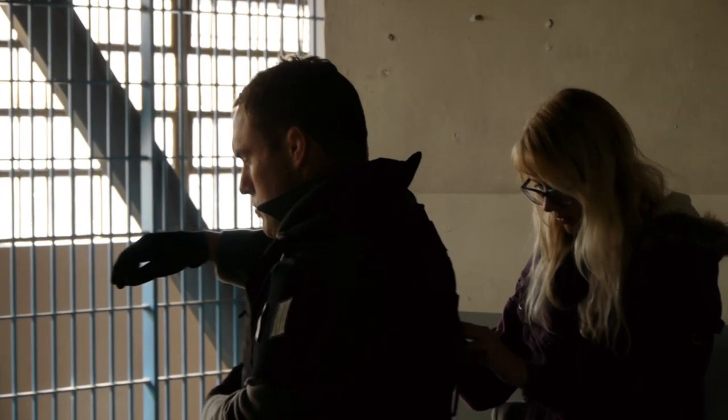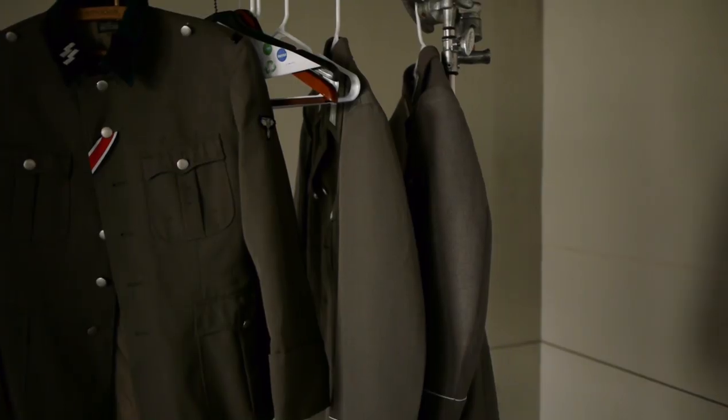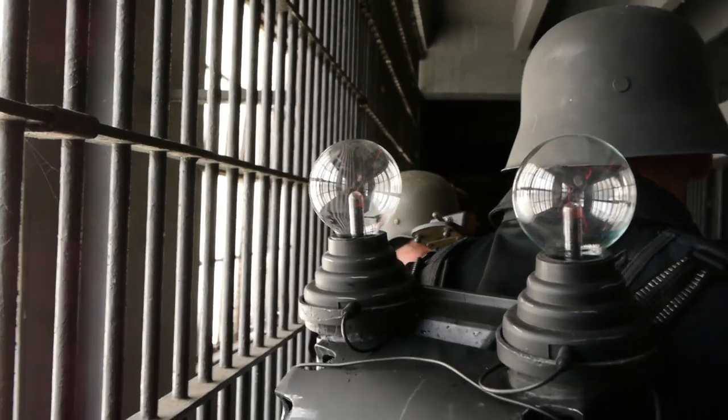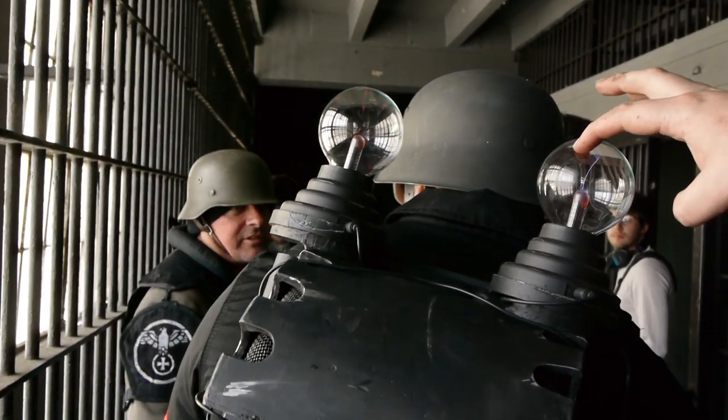I'm Nancy and I did the wardrobe on this project. The costumes were really fun because it's like a blend of historical and fantastic video game stuff. We rented a bunch of German uniforms and then styled them up with these crazy Tesla packs, custom-made vests, and other fun fantastical things like that.